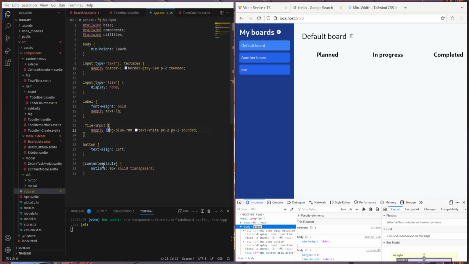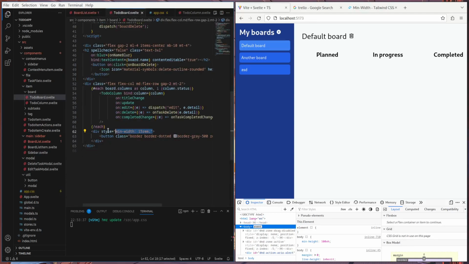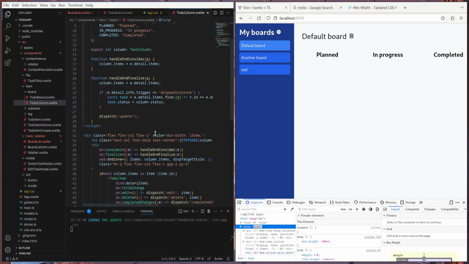So we can probably just put this in the global CSS. Not really sure if that is considered best practice, but since we have it in 2 components, it gets kind of weird. So we can give it a name like task column width or something like that, so we're really clear what it is for. And then we can start using it here. So task column width. And then we can also use this inside of the actual to-do column, right? We have it here. And boom, no side effects.